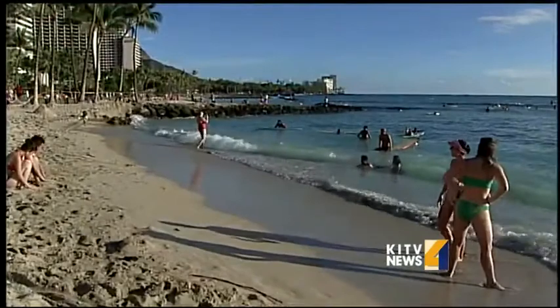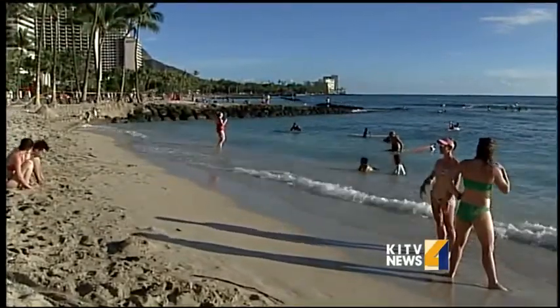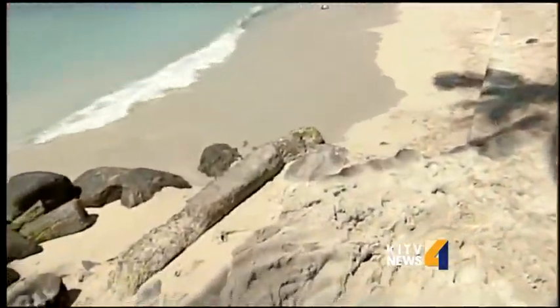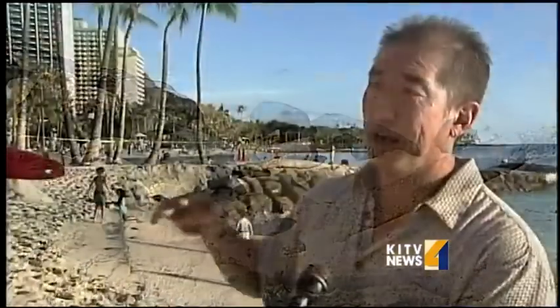The city says it will try again in 3 to 6 weeks to address the erosion problem at Kuhio Beach. The high tide associated with a full moon, combined with an unusual high water event, make any effort to combat the erosion futile. We're about to have about a foot-high tide that we normally don't have. And so that is what's the major cause of why the sand has been washed away. The last time this has happened is about 10 years ago.